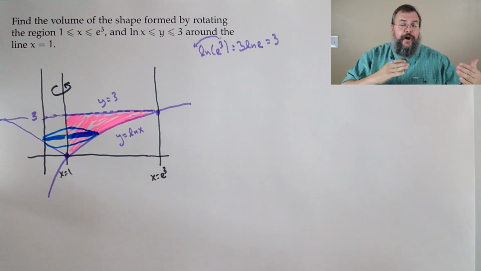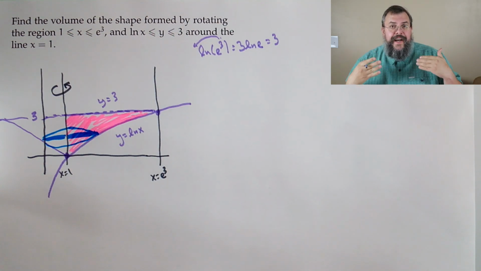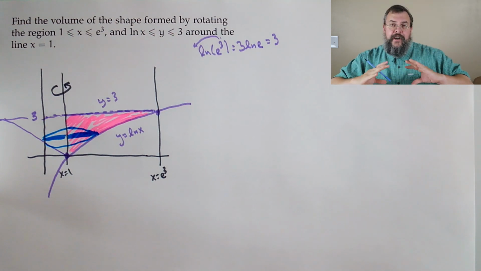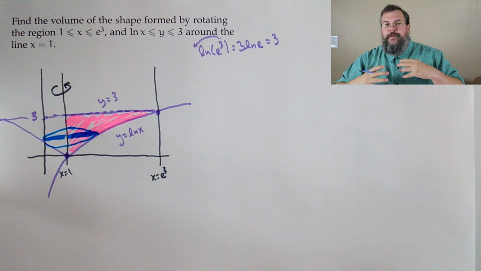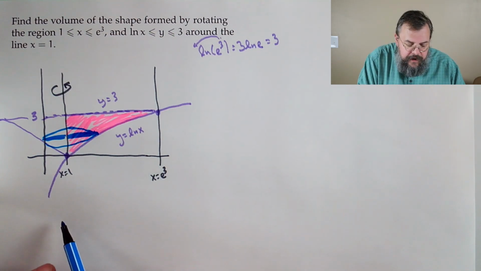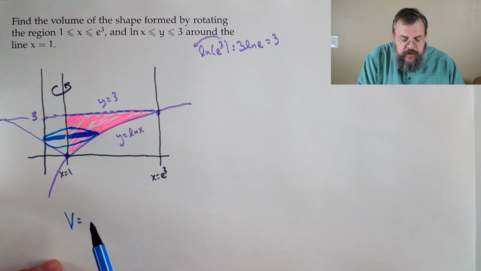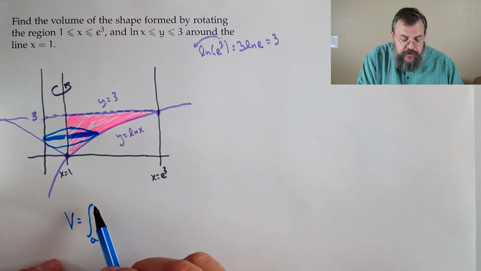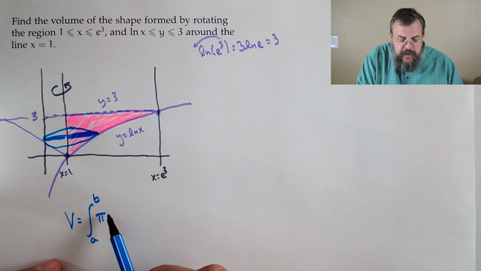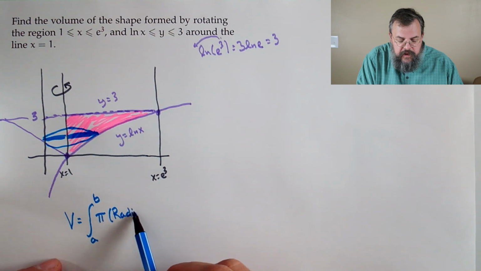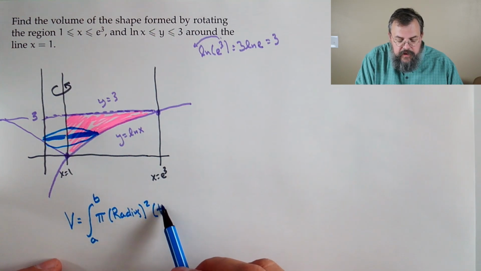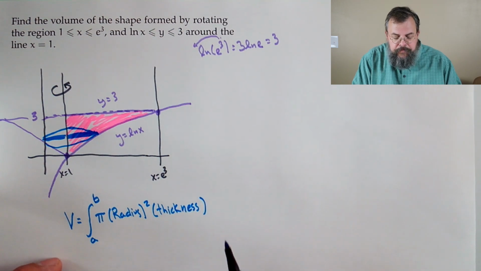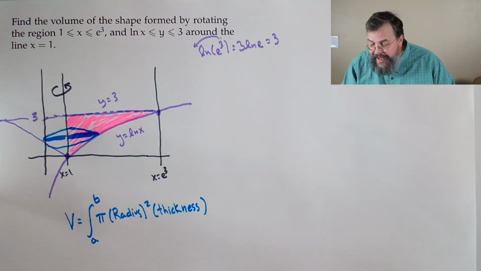Because we've swapped our way we slice, if we were too tied into a formula, it might be hard for us to adjust. But now, remember, we're not tied into like, oh, it's f of x squared. No, we're saying, look, that's not how the formula works. Our formula for the disk method says you find the volume by adding up, which really is an integral, from wherever you start to wherever you stop. And then what? Well, it's pi times the radius of your circle squared times your thickness.